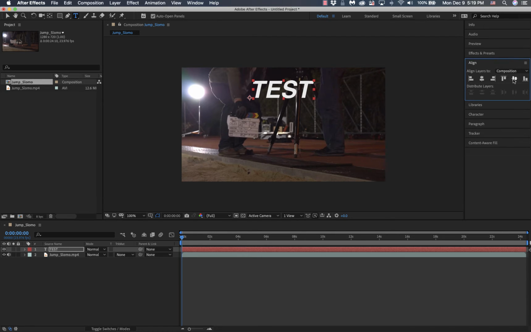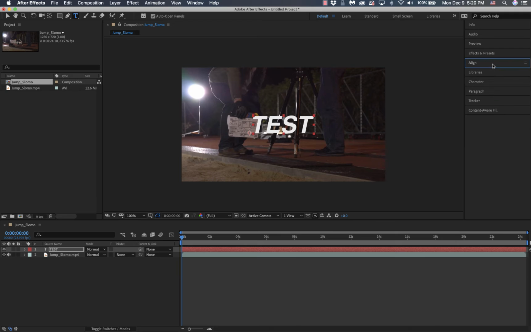And then if you click on this one, it'll put it right in the center from top to bottom. So these two buttons will push your text right into the middle there.